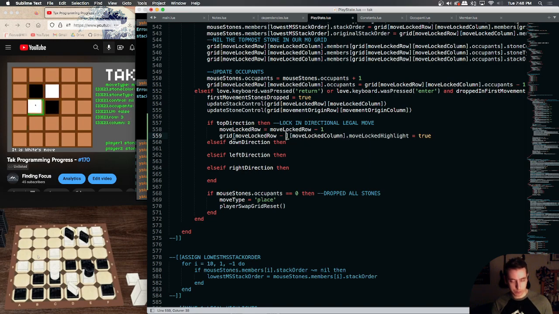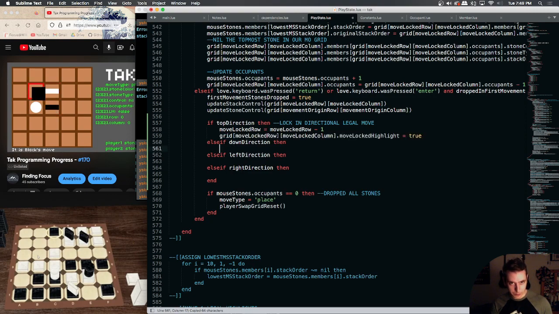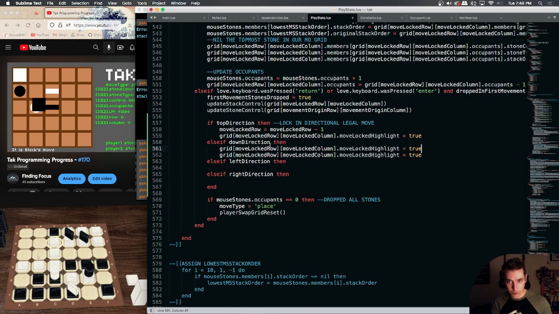And then we don't have to do the -1 here because we update it and change the updated one to be rendering now. So let's do this for the other directions. If a down direction's locked in and we have just hit enter in our second space after our first movement stones are dropped, down direction means same row but +1, so it's 1 lower.